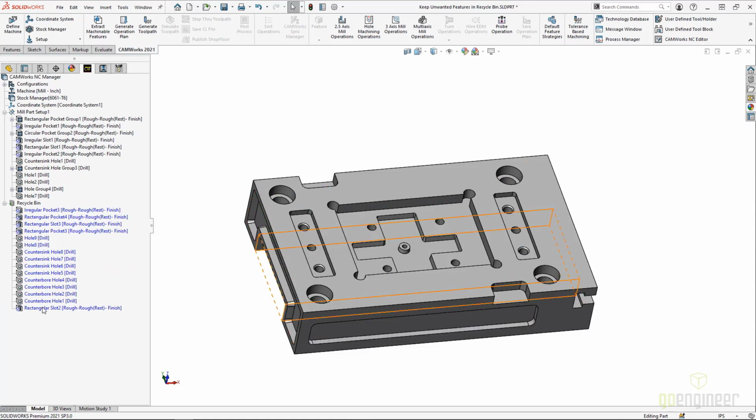It'll assume that we don't want these anymore. So if I just want one setup like this, a quick way of doing that is leaving the features that were found on the other setups in the recycle bin. If I go back and run Extract Machinable Features, these won't continue getting populated.